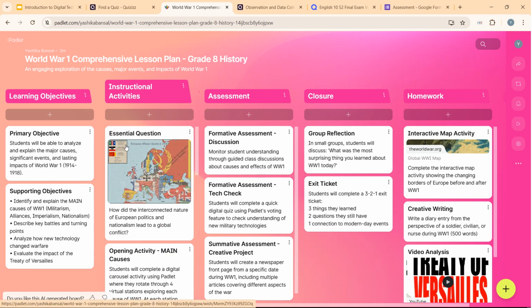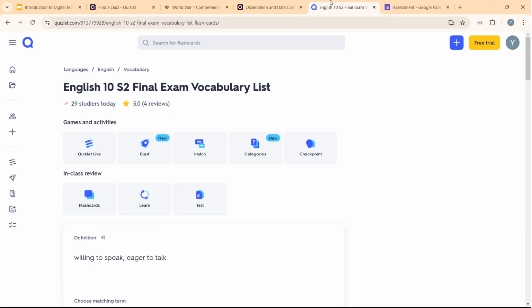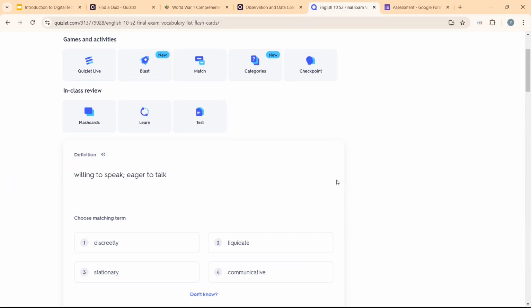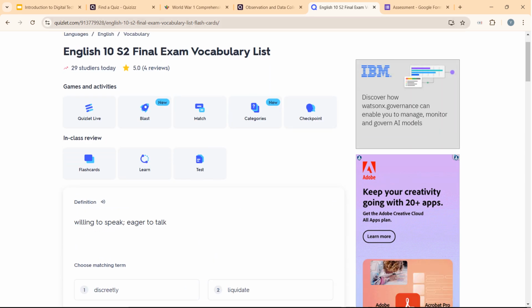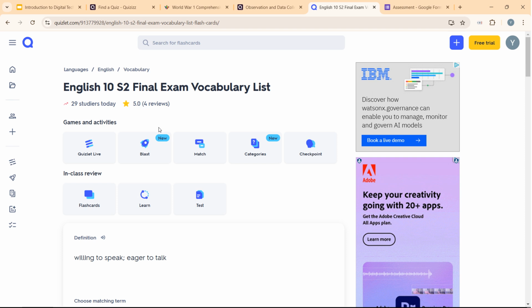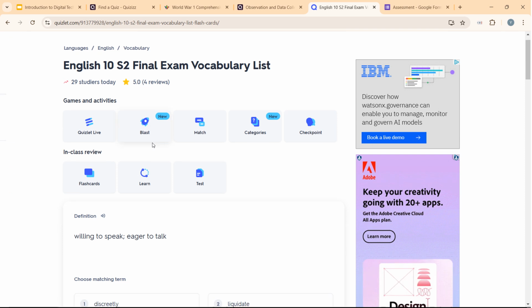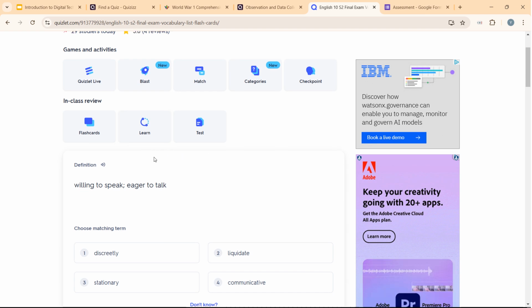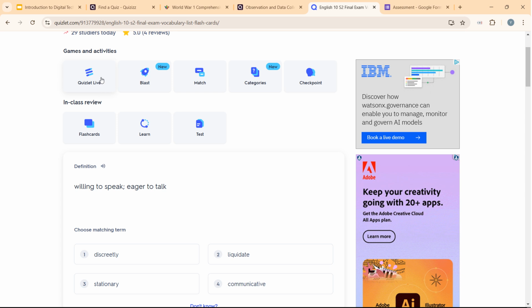Now, if we want to add it in between the lesson, then we can have something like Quizlet, where you have vocabulary. This is an example for English. Here you can have flashcards, Quizlet Live, match, and categories.